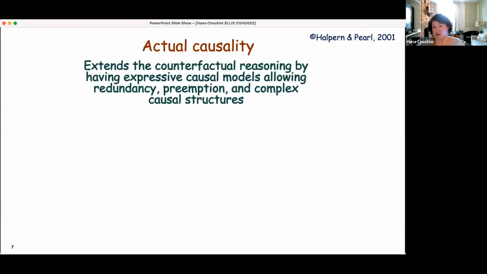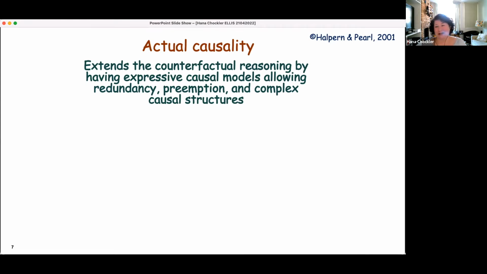So the concept of actual causality was defined by Halpern and Pearl in 2001, so also quite a long time ago. Since then, 2001 was the first paper, then it underwent several transformations. The last definition of causality is due to Halpern 2015, but I think we're going to stop at the one before last. Due to technicalities, I prefer that one. I find it more useful.